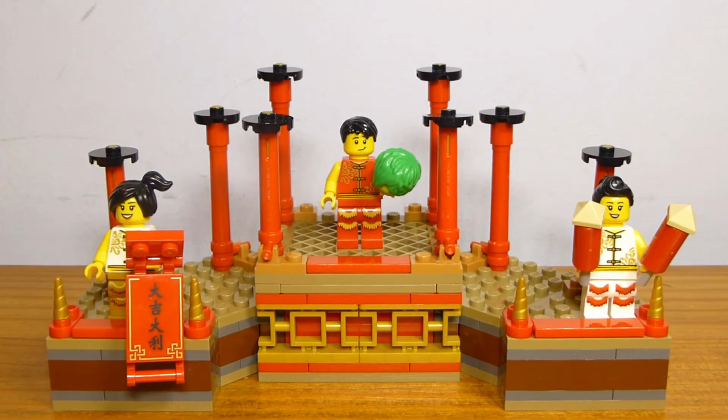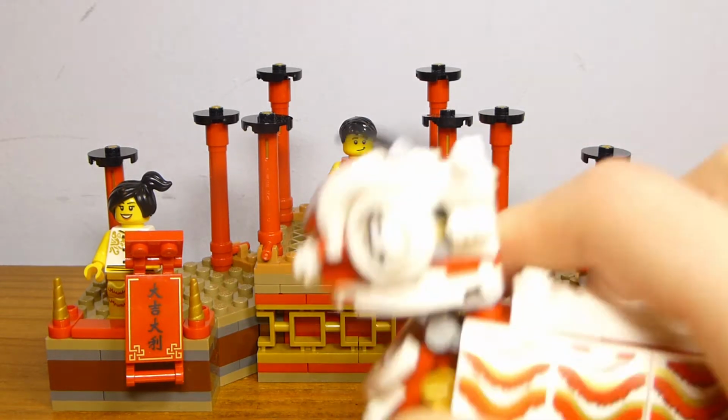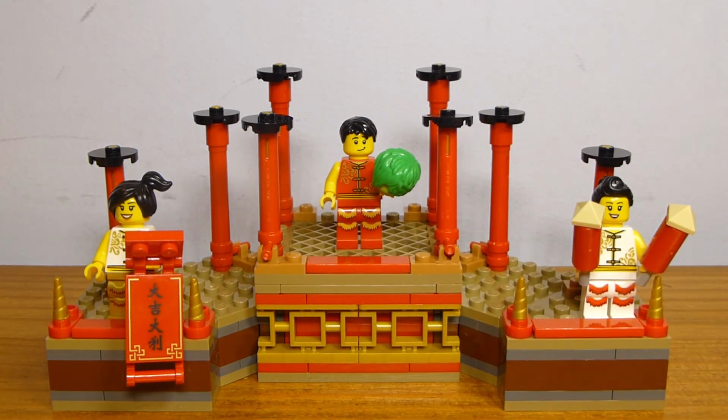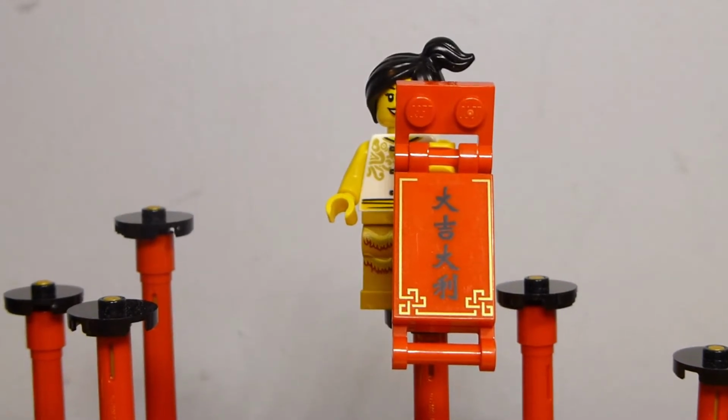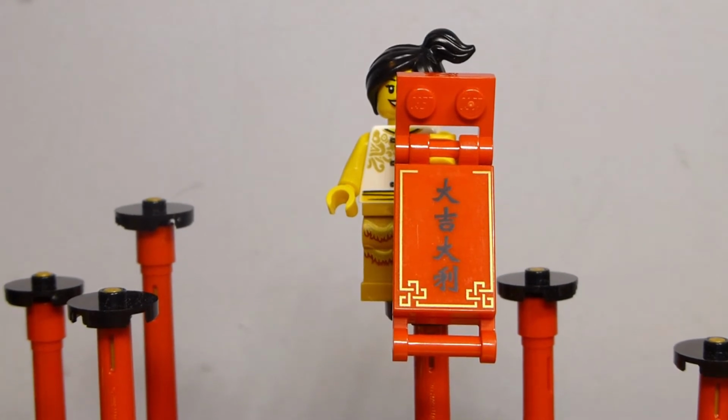And the last build of the set is this little stage for the lion dancers, and all three of these figures have the legs that are the same as underneath the lion dancer builds here. So I assume that these are all supposed to be lion dancers that just aren't in the lion costume thing. But we'll see those up close with the figures. But one of the minifigures here does have an accessory that works pretty well with one of the lions.